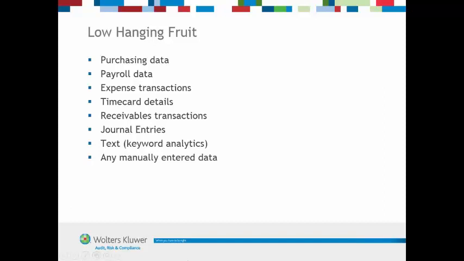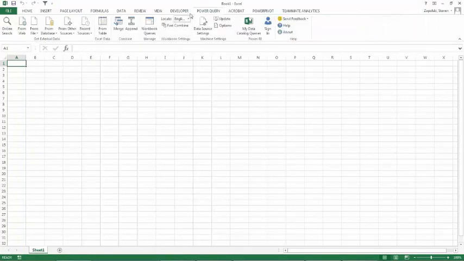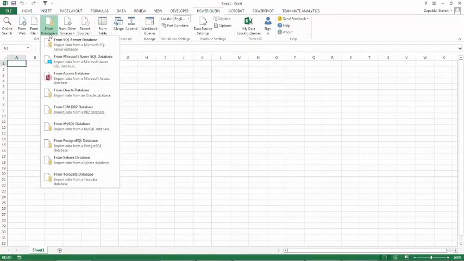Now, one of the struggles of using Excel to perform data analytics is getting information into Excel. There are several ways that you can pull information into Excel. If you request data from your IT guys and they give you Excel or a CSV file, then you can just open that right into Excel. But if you have other data sources, there's Power Query, for example, where you can map out to a SQL database.